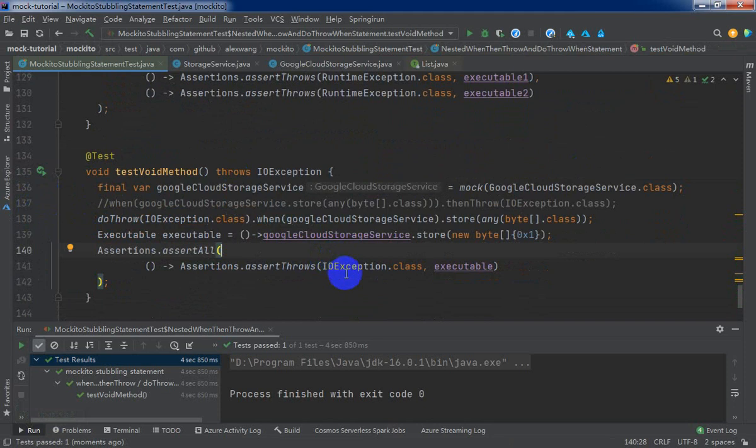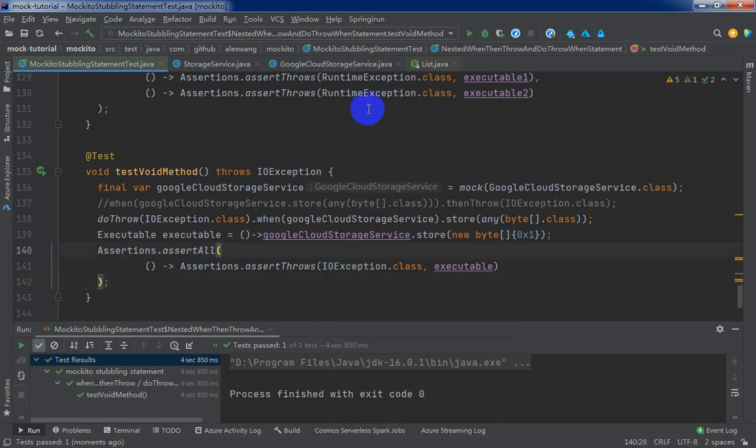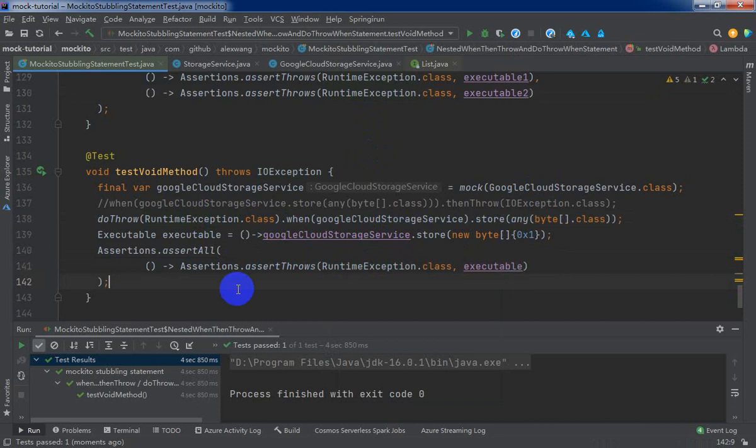And also we can change our exception. Our exception is a checked exception type, not the runtime. It supports stubbing with the runtime exception, and we assert here, right? That's no problem. Execute.